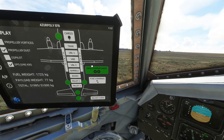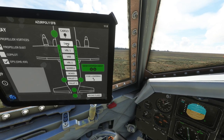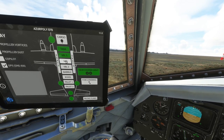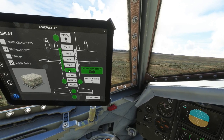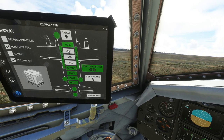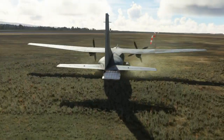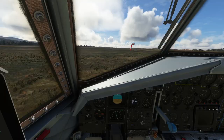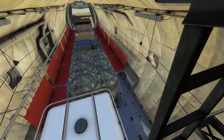Now, of course, you could pull up some seats. Put in a water tank. Vehicles. Then, of course, the seats go away. Barrels, boxes, pallets. Yeah, so if I do one of the vehicles, then the seats go away. So in this case, nice. And from the inside, you have this.